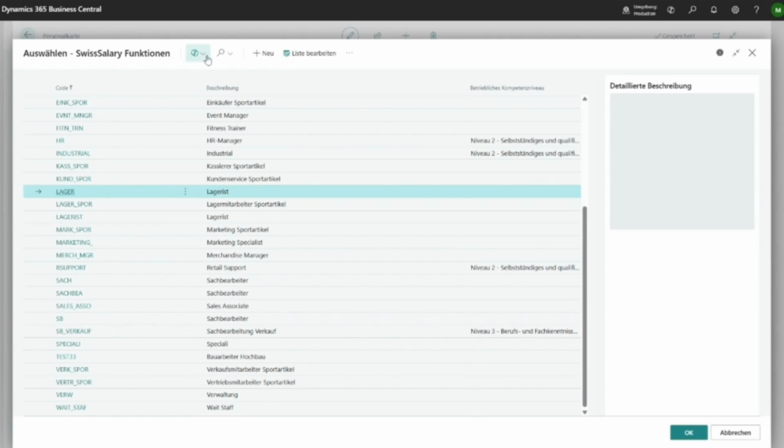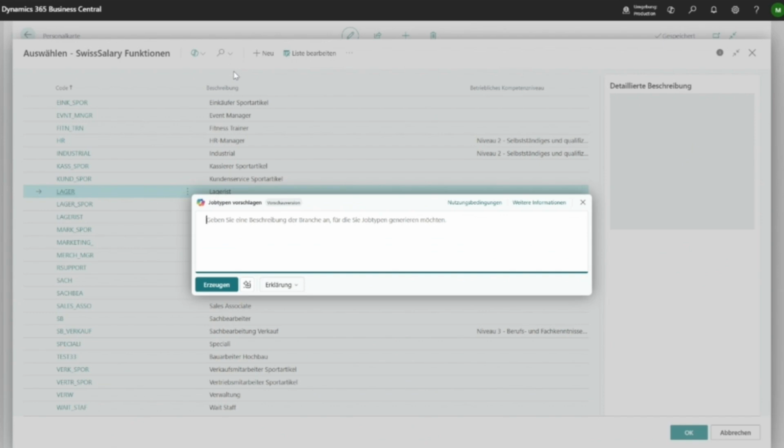The second point, if you want to create a completely new company and define job descriptions for your positions, you can now document your company, including the industry, location, and size. What kind of industry I'm in, where I'm located, and how large the company is. Copilot will then automatically generate the positions for you.